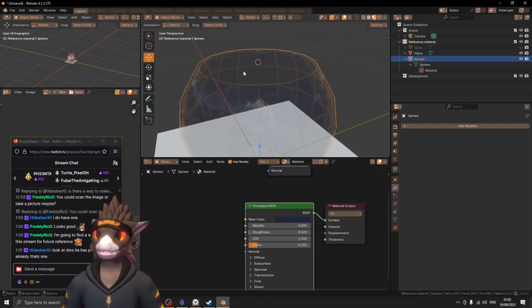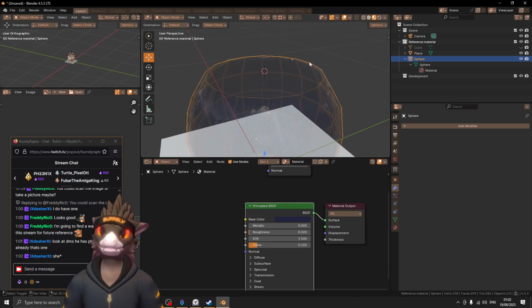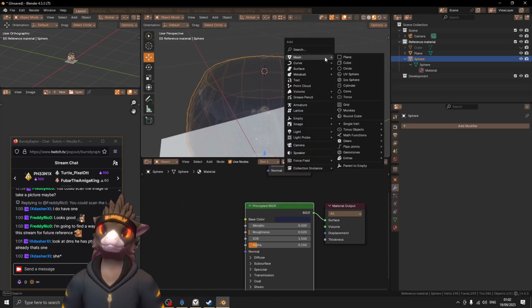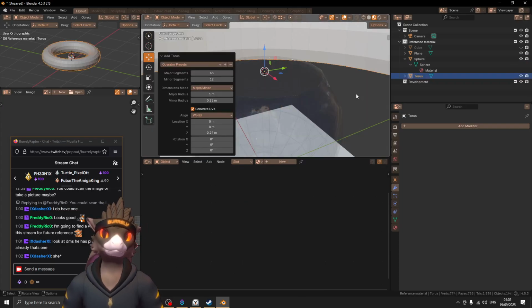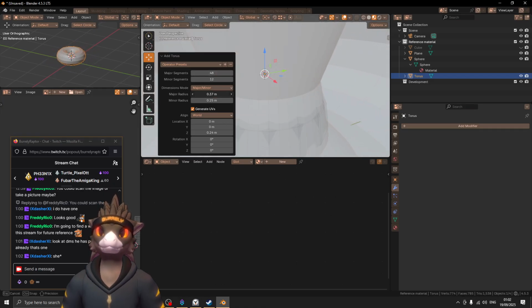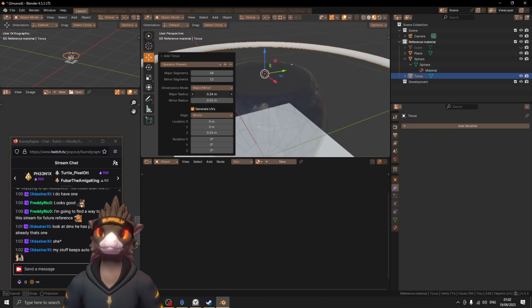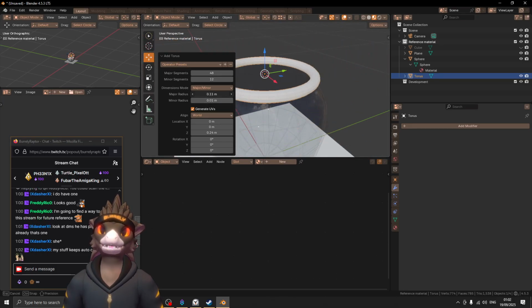And now I'm going out of edit mode, back into object mode right here. And I'm going to do Shift A, and we're going to add a donut or a torus, as you're more used to saying. So this needs to be a little bit smaller. It's really big right now, so we're going to make that smaller as well. We're going to kind of try and fit it around here.